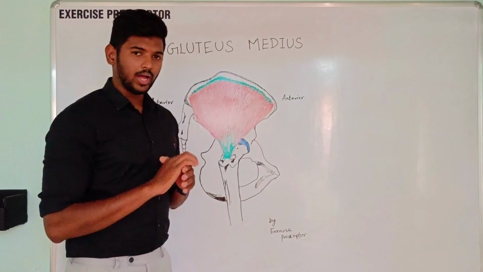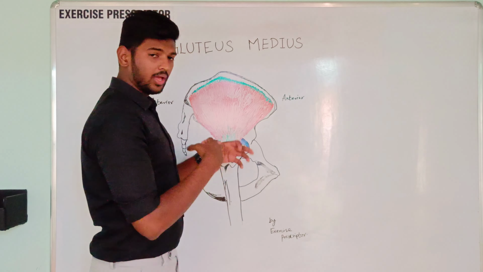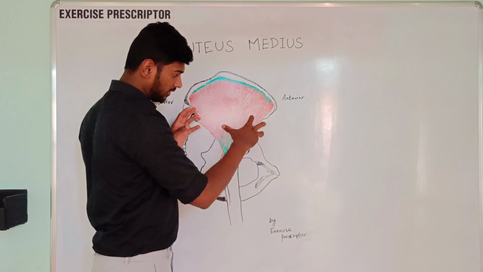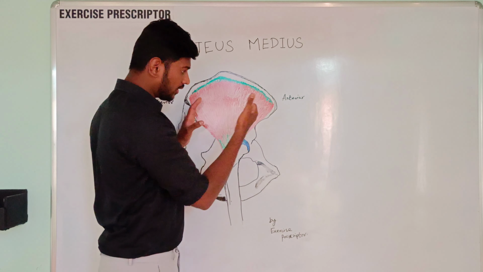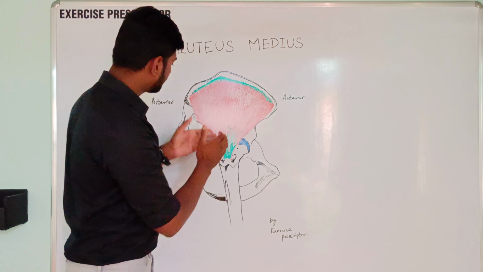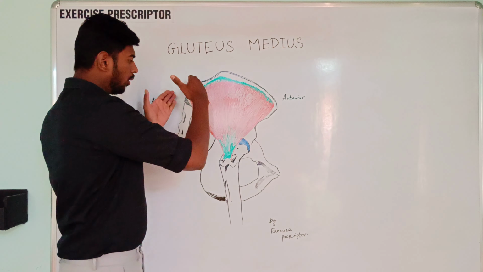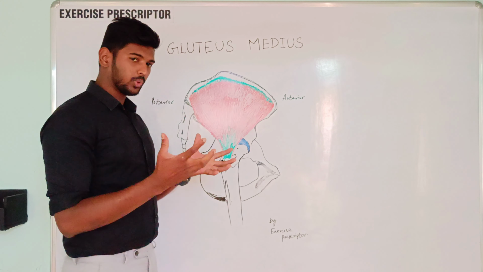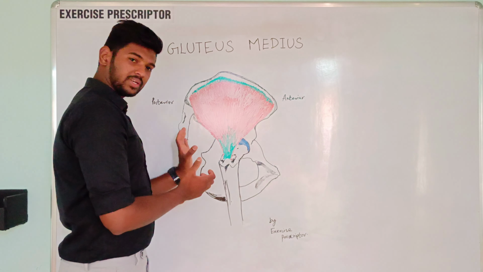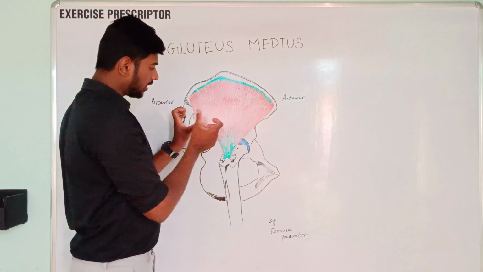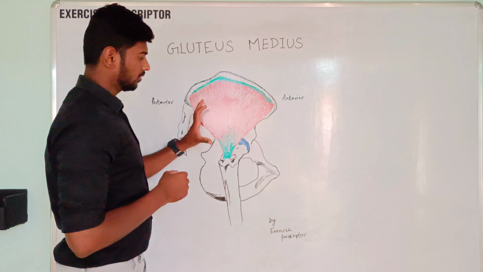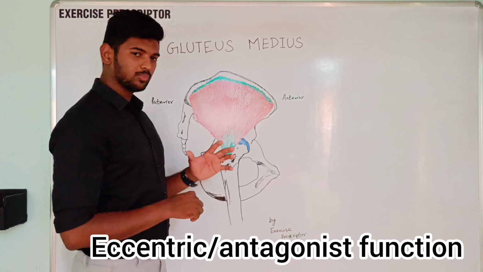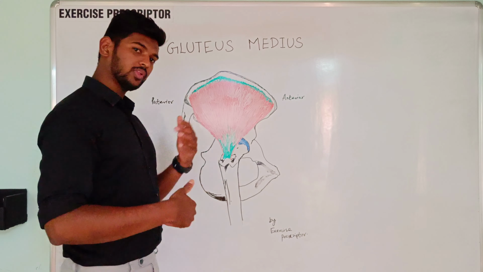Regarding the reverse mover action, middle fibers of the gluteus medius help to depress the same side pelvis, and anterior fibers of the gluteus medius produce the combined action of anterior tilt, depression and ipsilateral rotation of the pelvis. And posterior fibers of the gluteus medius help to produce the combined movement of posterior pelvic tilt, depression and contralateral rotation of the pelvis.